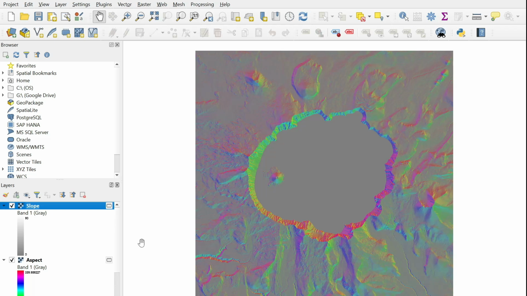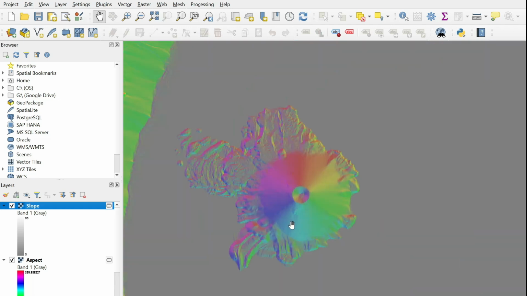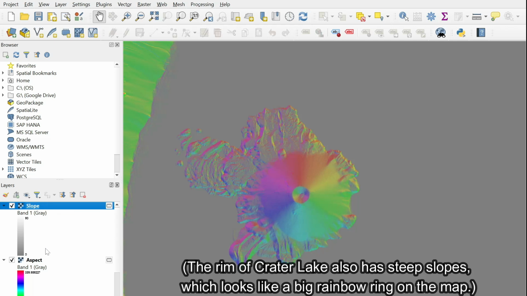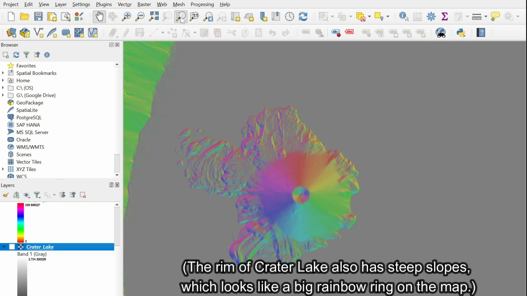Because it's the water. And as you can see, it's a perfectly flat gray because it has a slope of 0. But the mountains over here, like for example this mountain, looks colorful because it has some steep slopes, as well as this volcano here, Wizard Island, which also has steep slopes, so its colors look more saturated, and so we can see the whole rainbow going around this cone. Yeah, to zoom back out, just click this.